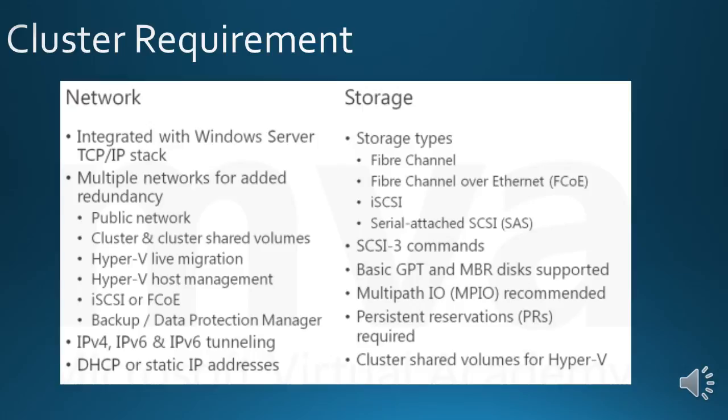However, when you deploy this cluster, you do need multiple networks for added redundancy, and depending on what the cluster is being used for, you may need 3, 4, or even 6 networks in each cluster node. The first network will be dedicated for the public to access the data. You want to keep this network isolated since it potentially could be exposed to the internet. By keeping public traffic isolated from the other networks, it limits the ability of any type of malicious attack, such as denial of service attack through this network.